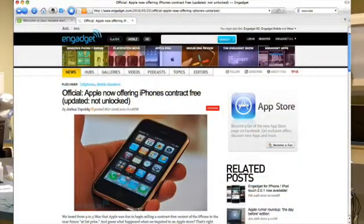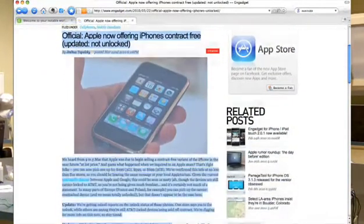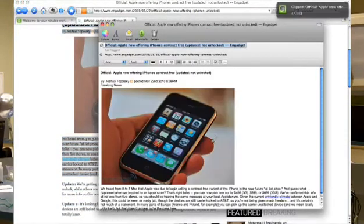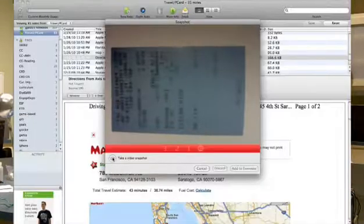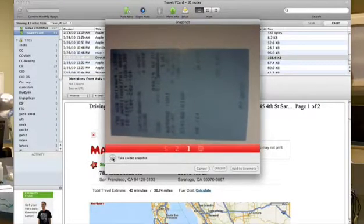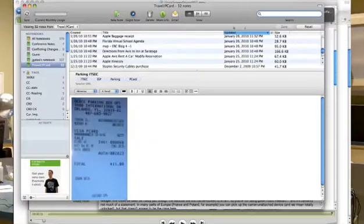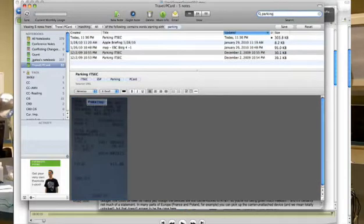I think the two most powerful features of Evernote are the web clipper and image indexing. Now, if you use IE, Firefox, Safari, or Chrome, you can install the Evernote add-on and easily clip any text or image from the web and save it directly to your notebook. You can also use your webcam or your mobile phone camera to add snapshots directly to Evernote. All images added to Evernote are sent to the company's servers and are indexed. That's right, Evernote searches your images for text and then they become searchable.